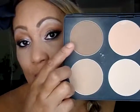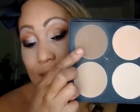Okay, so now I'm gonna bronze my nose, and I use this bronzer right here to contour my nose.